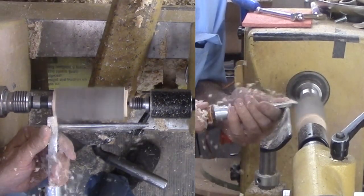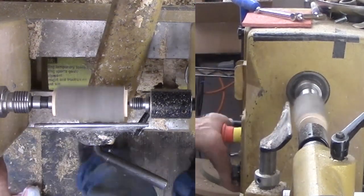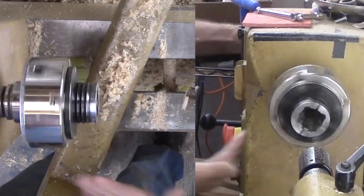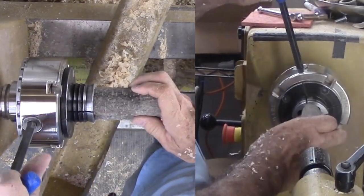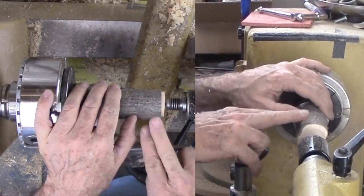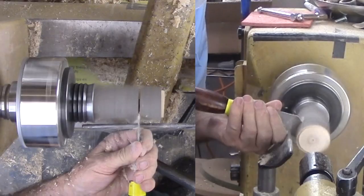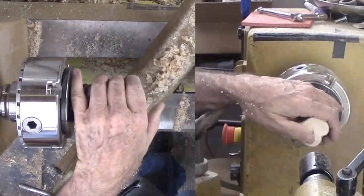The downside is that it has small teeth that grind into the end and can slip. The solution is to keep tightening the tailstock whenever this happens. I need tenons on both ends. My skew is my favorite tenon cutter with a peeling cut — this works despite the irregular surface. Now the wood is mounted to a small set of jaws. I pick a spot for the lid cut about one third down. With a parting tool, I cut most of the way through the wood, leaving just a little bit in the center that can easily be twisted apart.